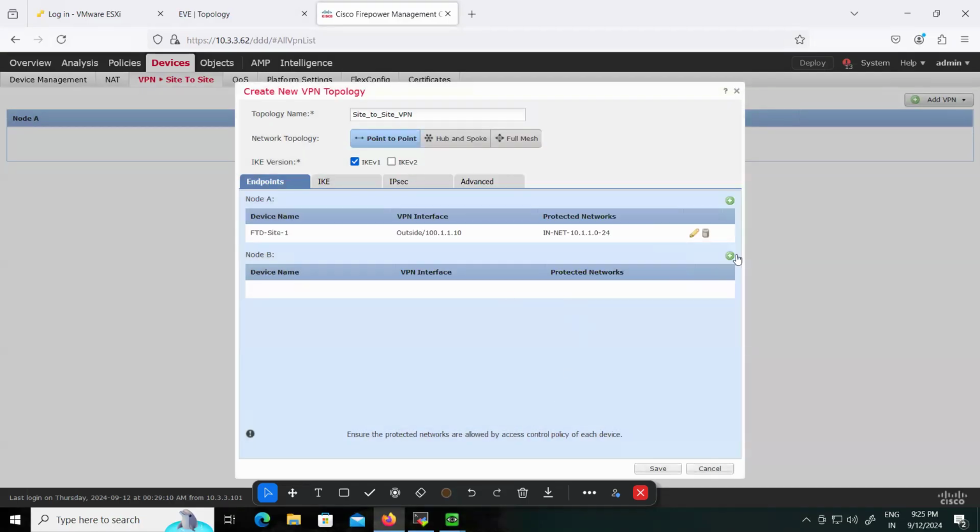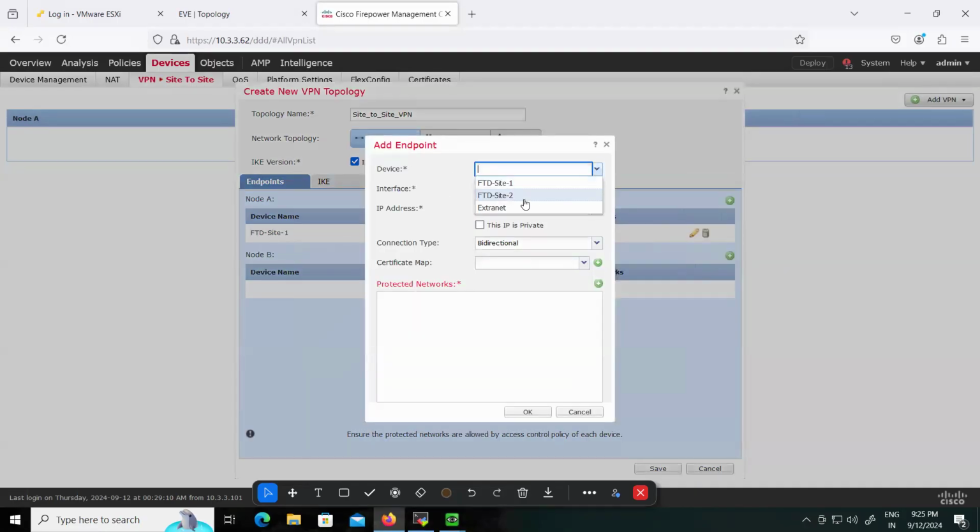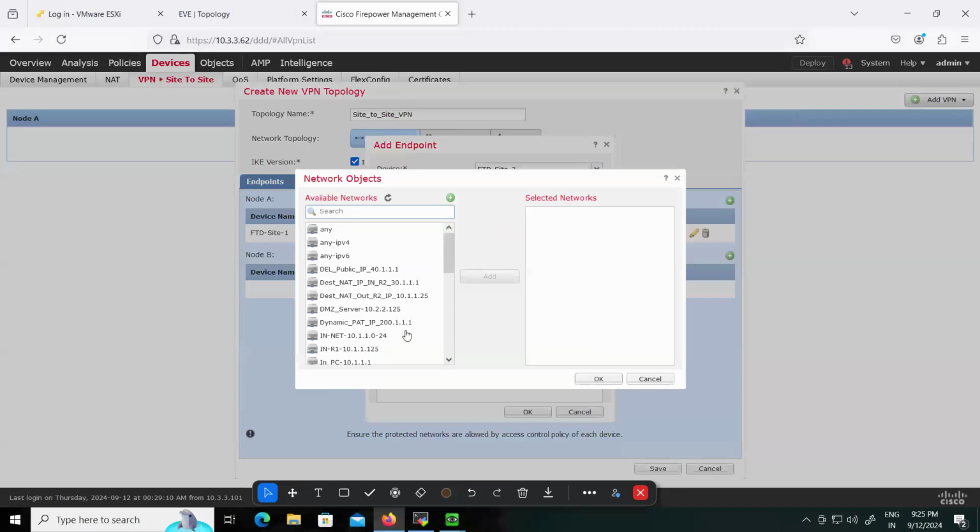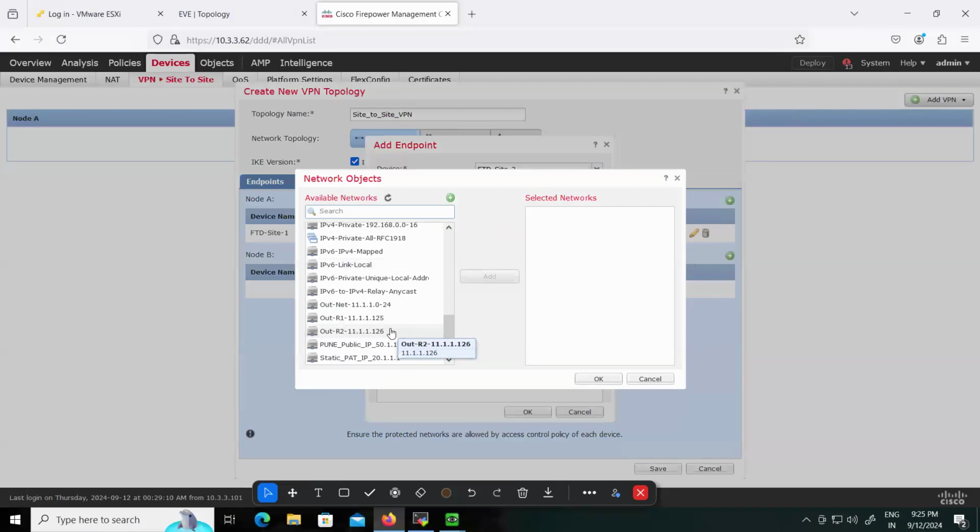Okay, done. Then go to node B. Who is node B? My site two. Again, site two interface is outside. And what is the protected network? Do I have anything here for 10.2.2.0?